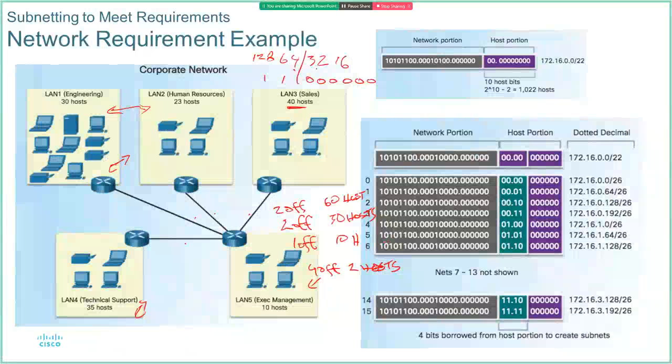So we now know from that how to break up the network. By using the largest portion first, we can now break up the network. By using our 2 host portions, so in this example we have a /22, which means we have 10 bits, which falls over the octet boundary. So we need to just reserve our 6 bits, which means 4 bits are available for networking, and 2 to the power of 4.